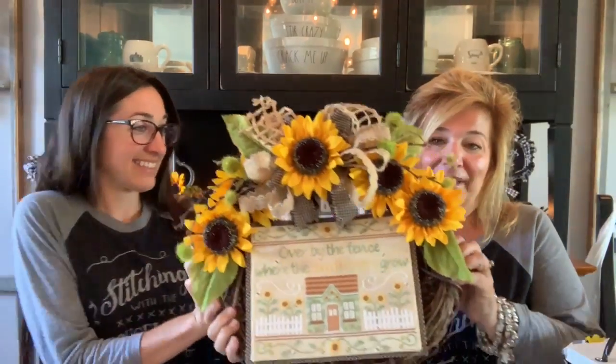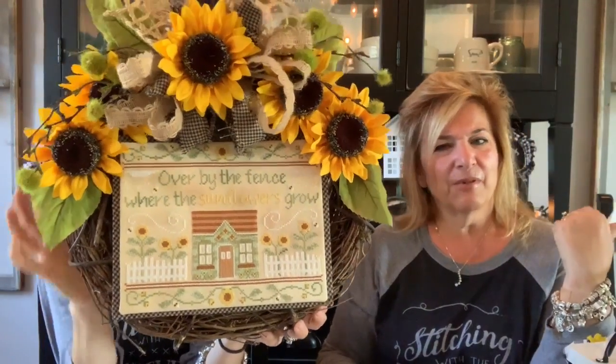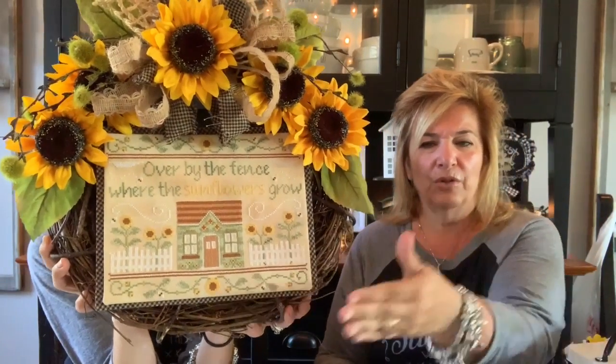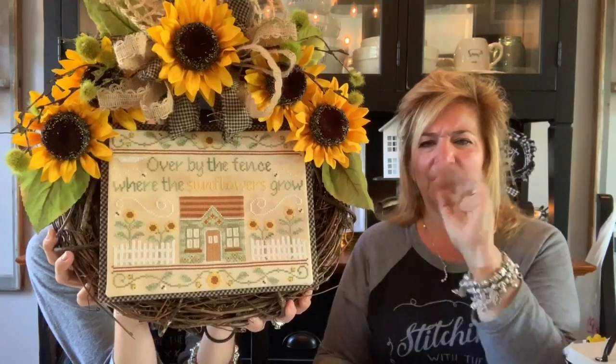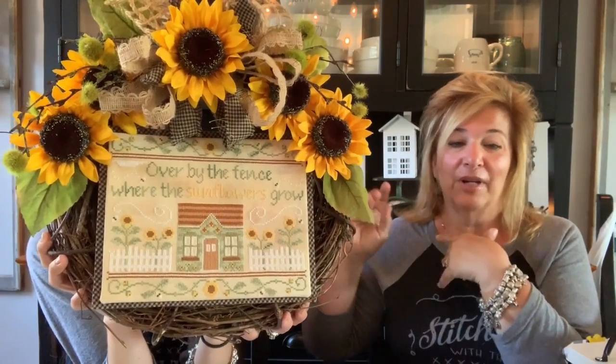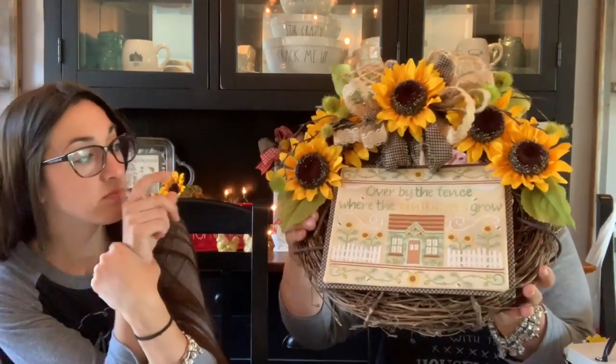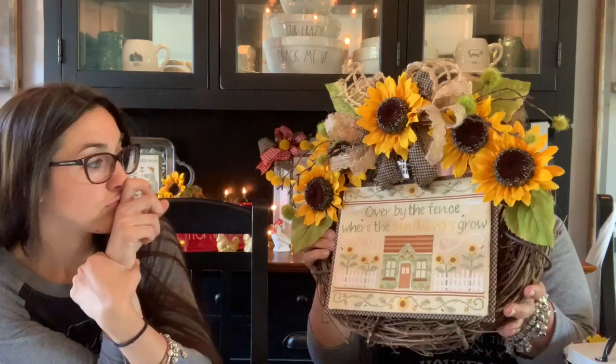So for previous finishes, this is from Country Cottage Needleworks. I think it's Sunflowers in Summer. I didn't do the whole chart. I left off the bottom or something and moved part of it up. But I made it into a wreath and did a lot of sunflowers. I thought I would show you this before I hung it on the door. I think it hangs on my garage door into the house or the bathroom door. I can't remember. That's before your fabric used to be dark.